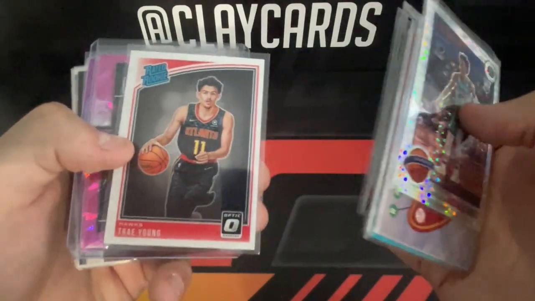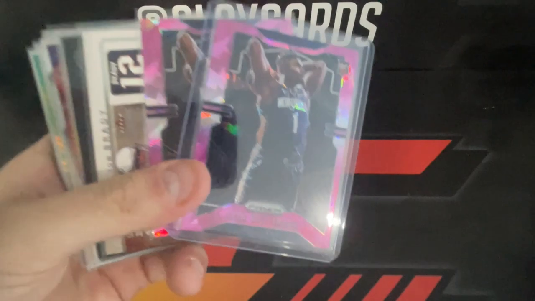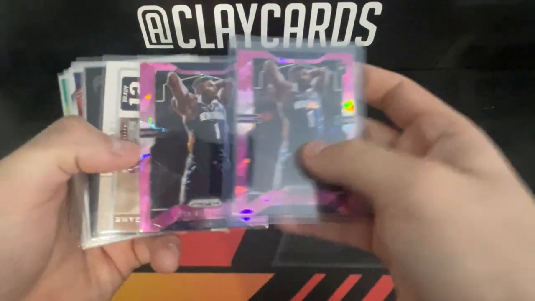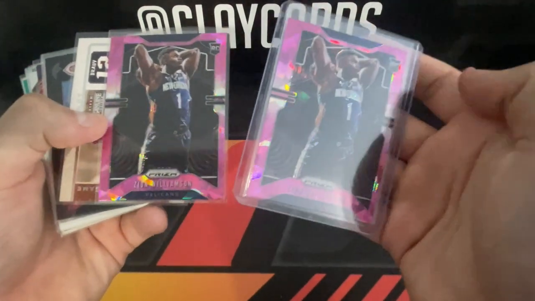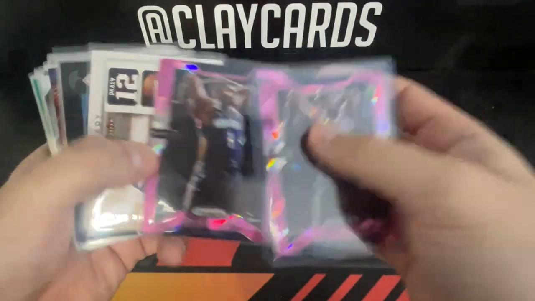Morant Chronicles rookie, Trae Young Optic rookie, couple Zions. I actually sent these in when I first pulled them, just because they're so far off center. I didn't really know what to do with them. But again, now that we've got the shop, it just kind of makes sense to throw them in a box there and let somebody be happy with the find.